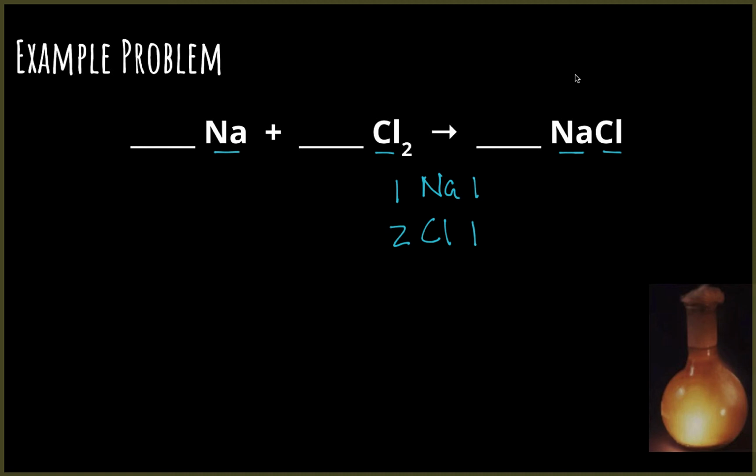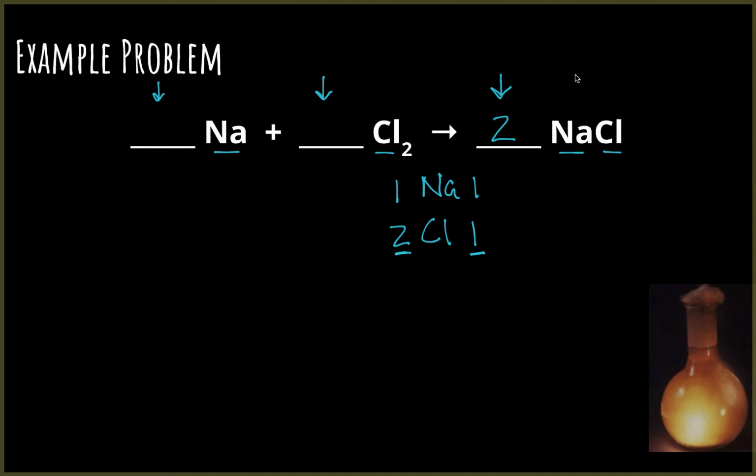So this one's going to be an easy fix because I have 2 chlorines on the left, only 1 on the right, remembering that we can only place numbers in front of the elements and compounds. So I can't change the subscripts. I can't stick things in the middle of compounds. I can only put things on these lines that are provided. So to fix this chlorine, I'm going to have to put a 2 in front, knowing that that could throw something else off, but we can always go back and fix that.